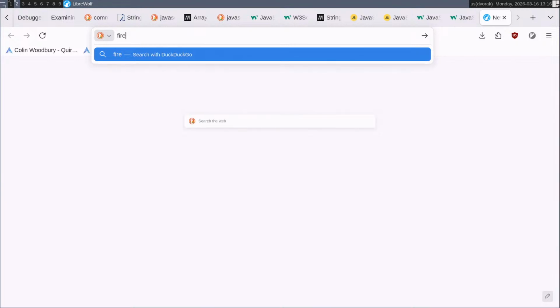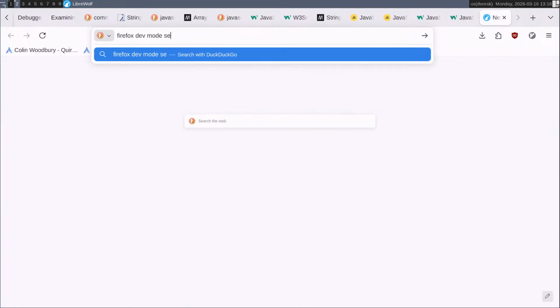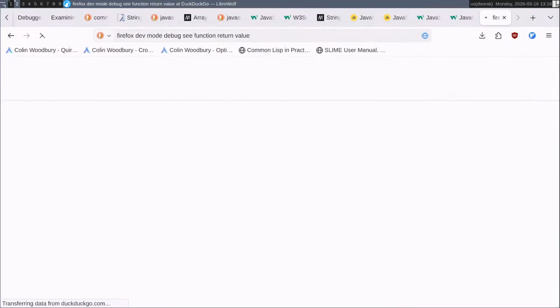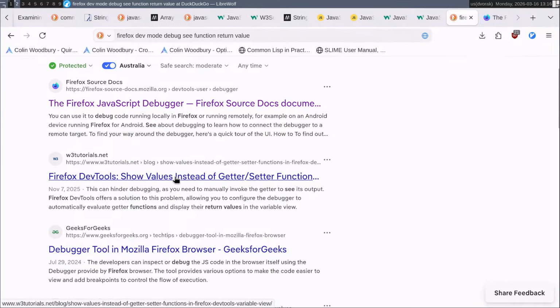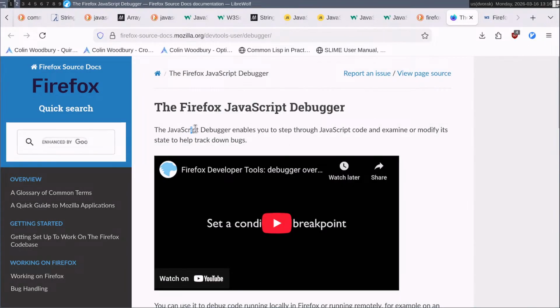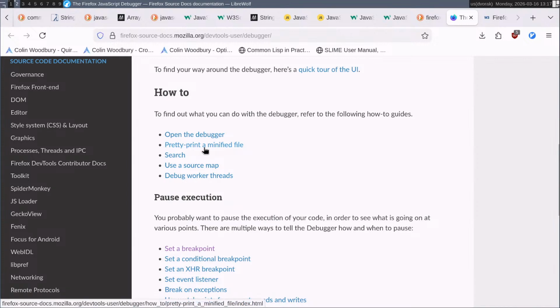Firefox dev mode C function debug. C function return value. Firefox JavaScript debugger. Yes, open the debugger. I can print a minified file. Oh, that's nice.